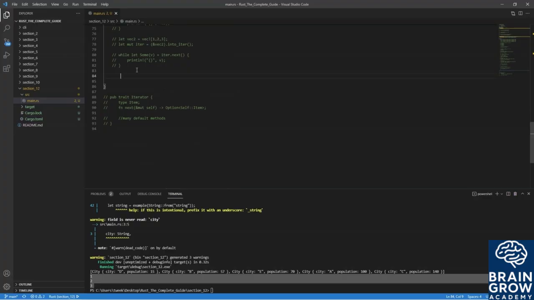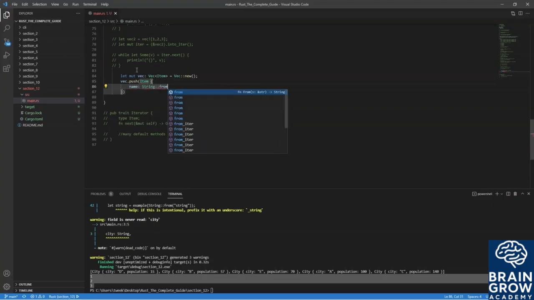So in here, we'll create a vector of type Vec<Item>, which is going to just be a new vector. And so now we'll push in some values. So we'll push in an Item, and then in here our name is going to be String::from, and we'll have a coat in this case.